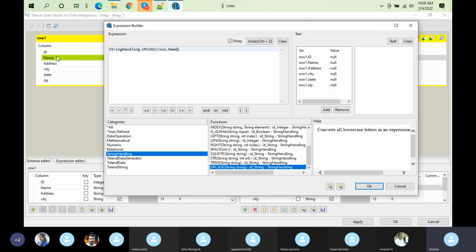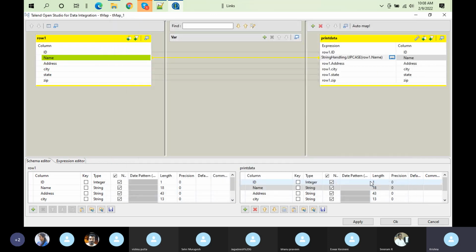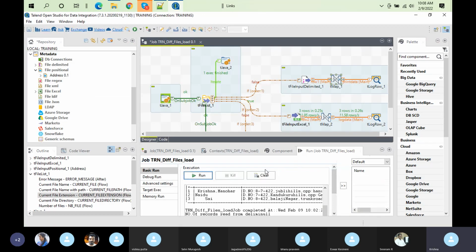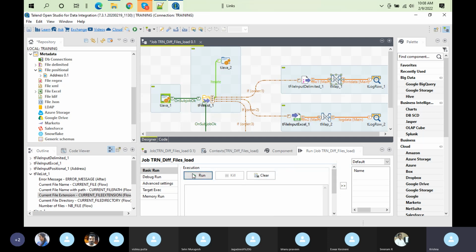Name is a field coming from the input, and in the target I want all the letters converted to uppercase. Now I am going to click OK and run this job. I want to see the uppercase letters on the log row. I don't want to see Krishna M in camel case, I want all letters of the name field to be capital.